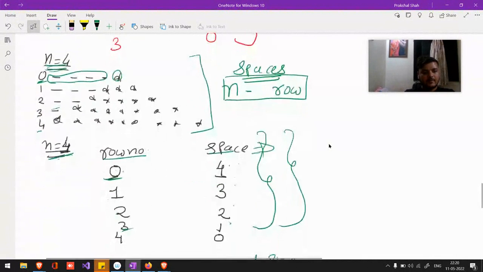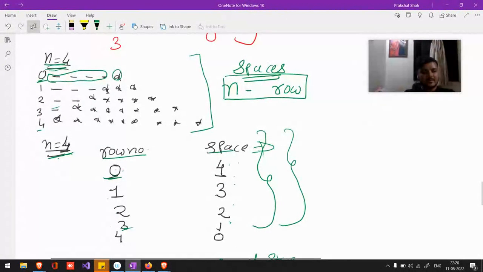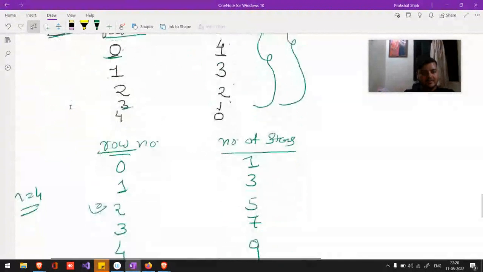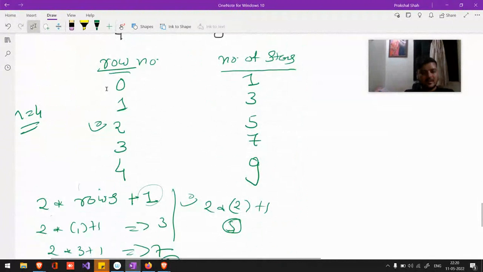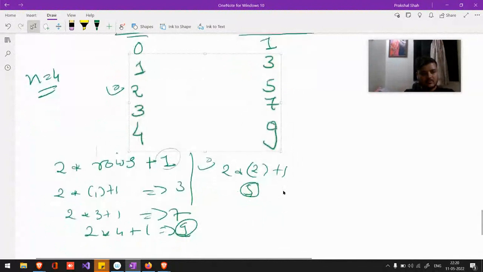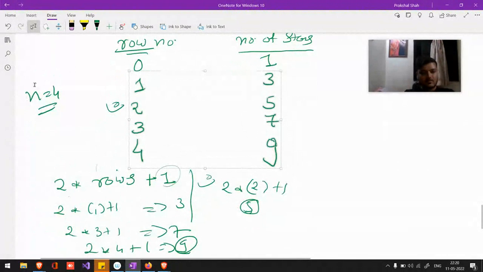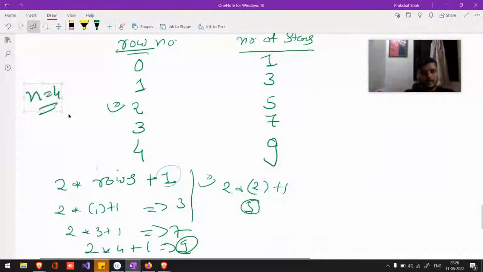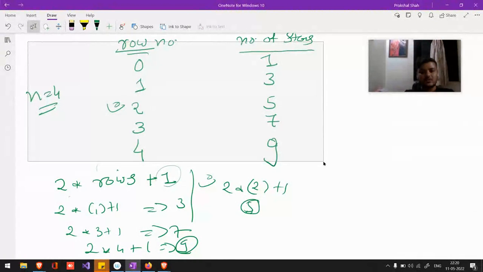Similarly, for 3 stars, three spaces; 5 stars, two spaces; 7 stars, one space. This kind of thing we have written here: the relation between number of rows and number of stars. This is your n, the total number of lines. So you need to find some logic between these three: number of lines, row numbers, and number of stars.